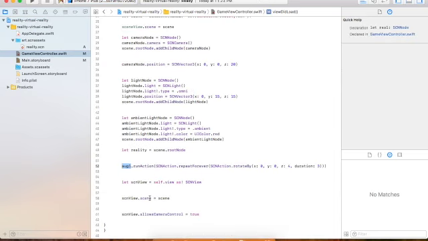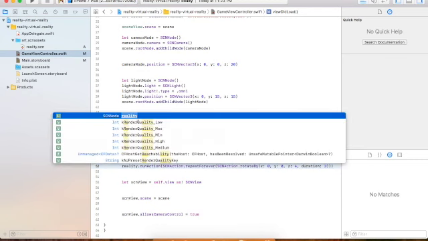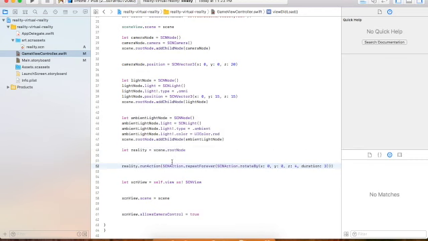Okay. Look at this code, run action, and it would spin around and repeat forever, just keep spinning. And you could imagine how it would happen based on these values: x is 0, y is 0, z is 4, and the duration is 3.